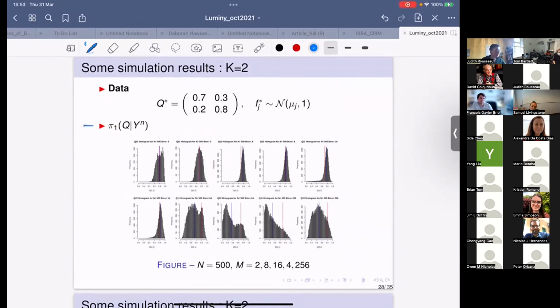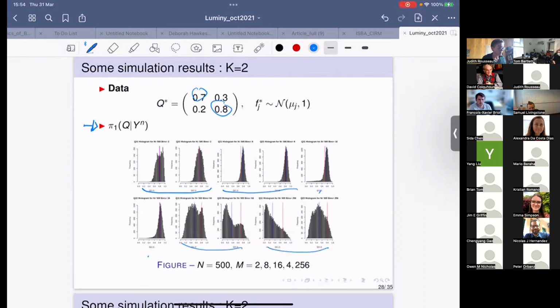We have run pi1, so piecewise constant functions. We use the dyadic partition based on the quantile of some function, but not associated to the true distributions at all. So here that's Q11 and Q22, or Q22 and Q11, depending on, there is a label switching issue here. It's when we have taken 2 bins. Here we have taken 4 bins. Here we have 8 bins, I think. Or maybe it's 8 and 16, I can't remember. And then we start to have a lot of bins. This is 64 and this is 256.